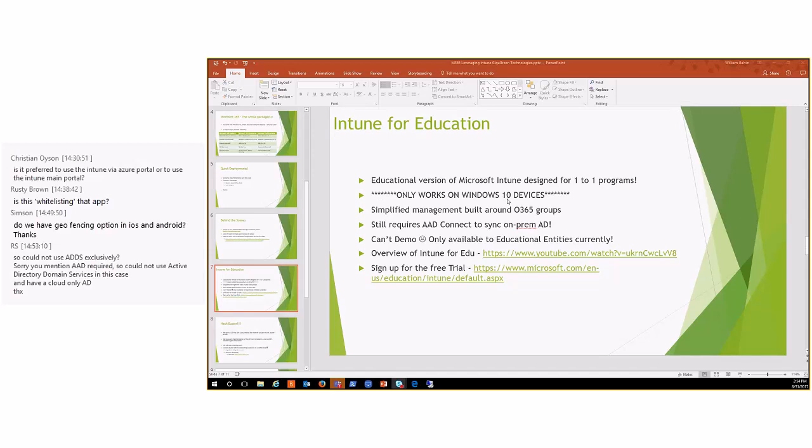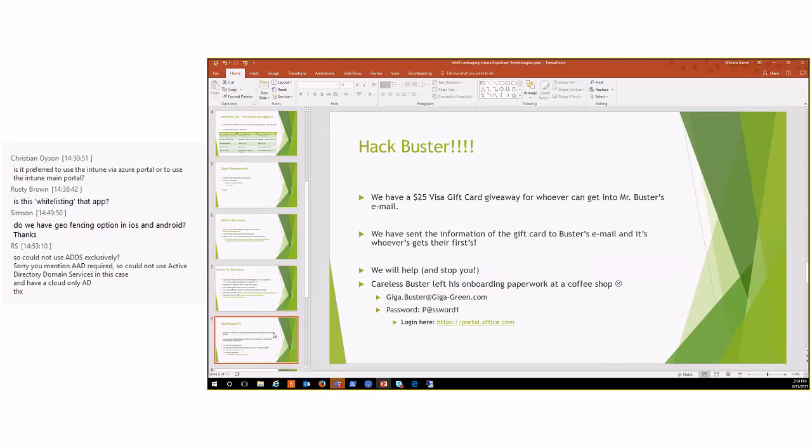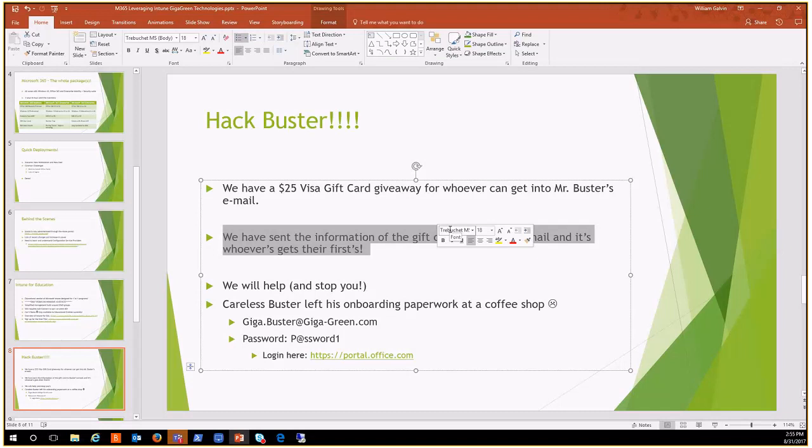All right, very last slide here. Kind of got a challenge for everybody and a chance to win a $25 gift card. We try to pride ourselves in security here. I did leave a loophole. There is a way into Buster's account, and inside his account is actually a top secret email that includes a picture of a gift card, all information included, so you can just redeem it online. But you're not going to get there in the conventional ways.